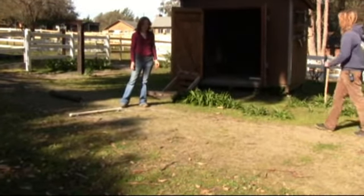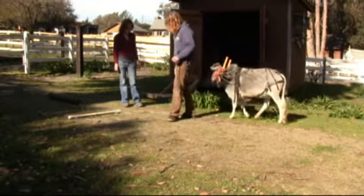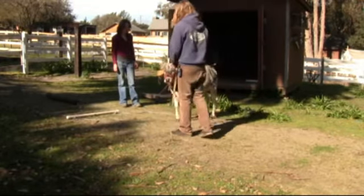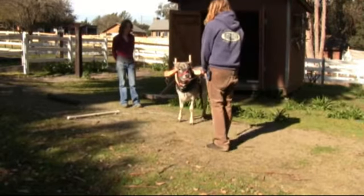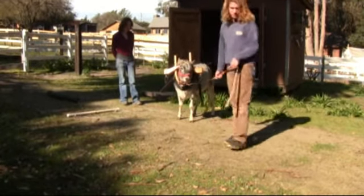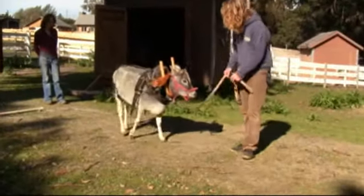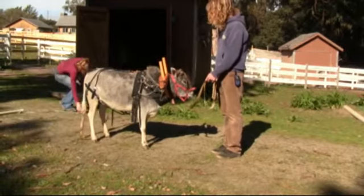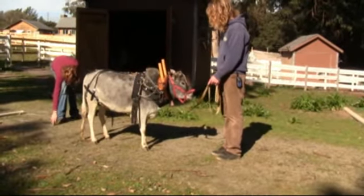Our objective is to see if she'll pull it, if she will object to the sounds or the weight of it. The desensitizing to what she sees and when she sees it is something we'll continue to work on with repetition as we try to do more pulling with Seela. Okay, now just bring the, don't pick up the white. Remember, she's seeing you very well. I'm going to come and help you with the chains.